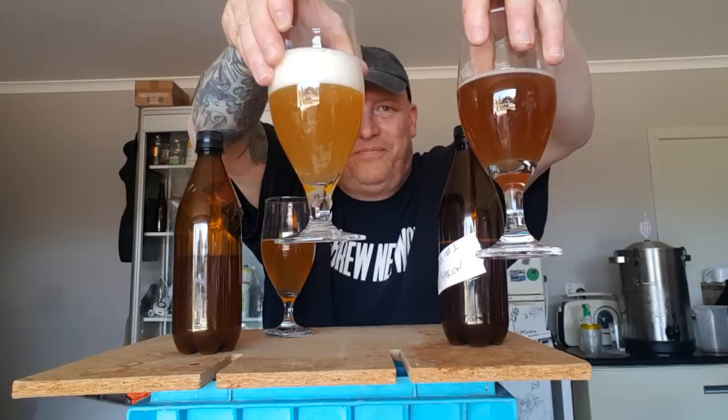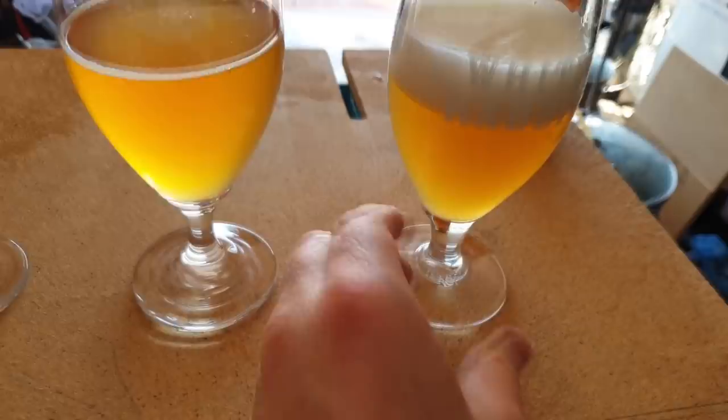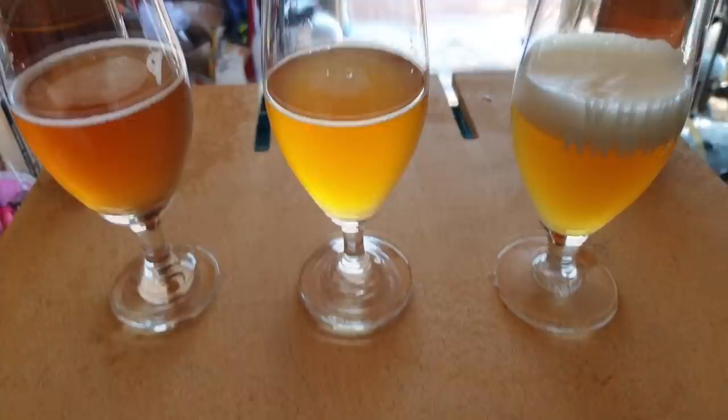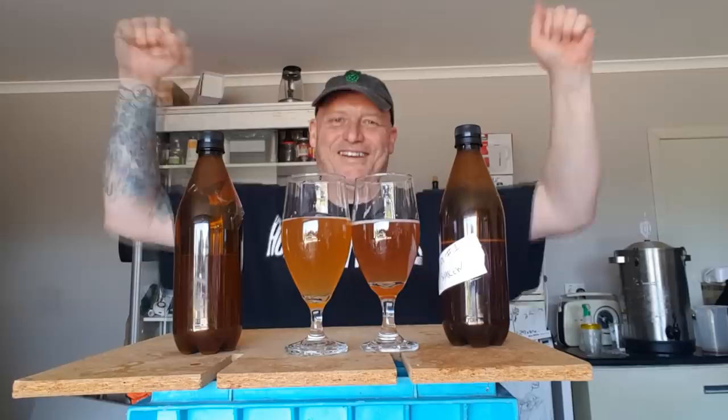There's the shaken one — look. This one is full of yeast because I had to move the keg to get the nut brown ale into the kegerator, so it shook up the yeast. It was crystal clear last night. There's not much colour difference there at all between the kegged version and the unshaken bottle — but the shaken, oxygenated one: bad, bad, bad, bad. Cheers — I'm pretty happy with that test. That's one of the best tests ever. Cheers!